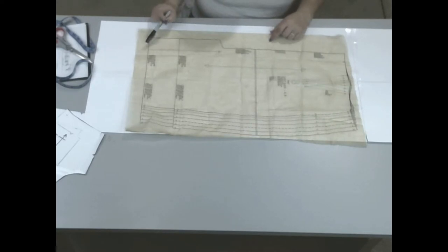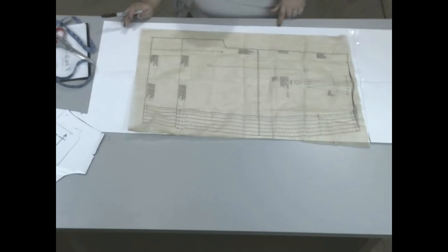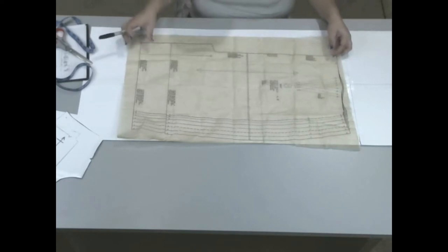We're actually going to do a small slit on each side of the side seams or the back seam, depending how it lays out on the fabric. So I'll explain it later, but we're just going to go straight down from here. So I'm going to use this edge of my cardstock, my paper, to do the actual putting it up against it, and then I'll show you how we're going to shift it down.